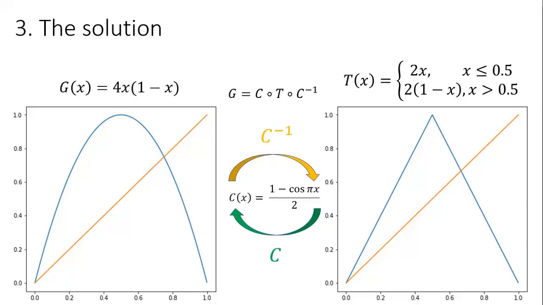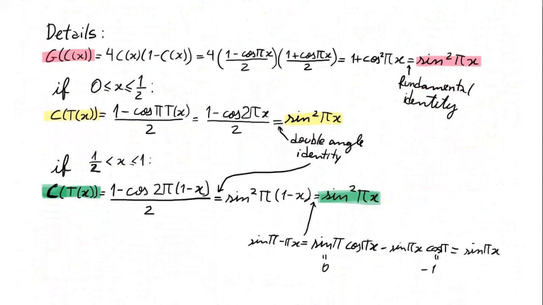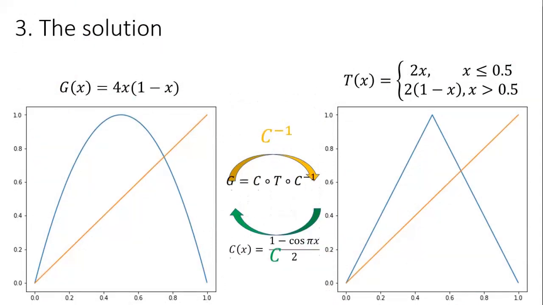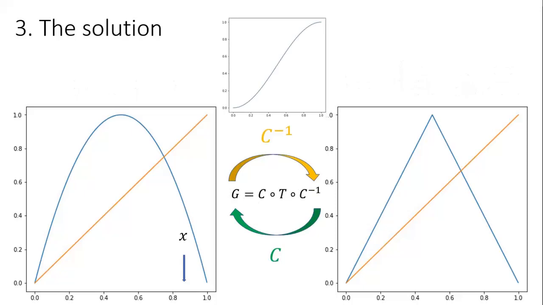Whenever a map satisfies this, we call it a conjugacy. In this case, this can be proven by using some simple trigonometric identities, but don't bother with the details. In fact, once we establish those properties, you don't have to bother with the function at all. And here's why. Suppose all I told you is that there exists a differentiable one-to-one function called c, which satisfies this relation. What could you work out from that?